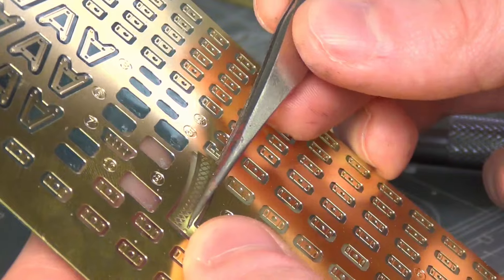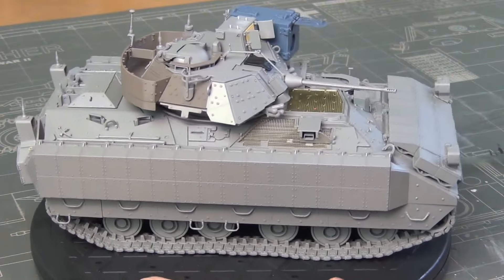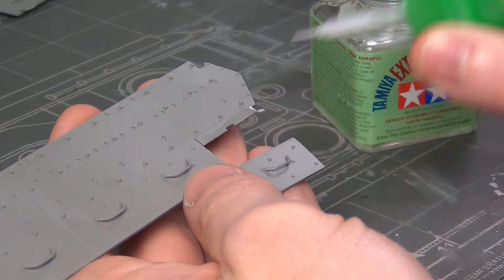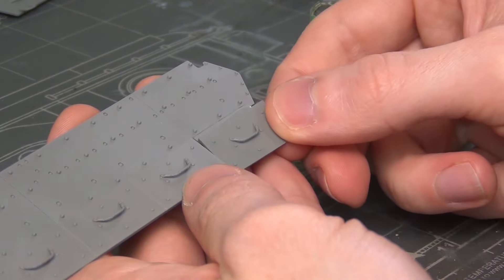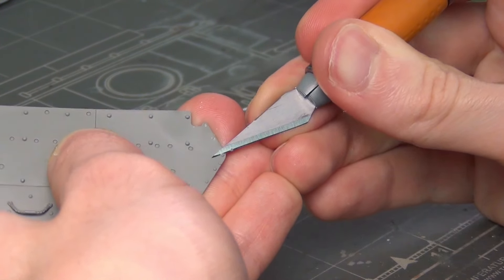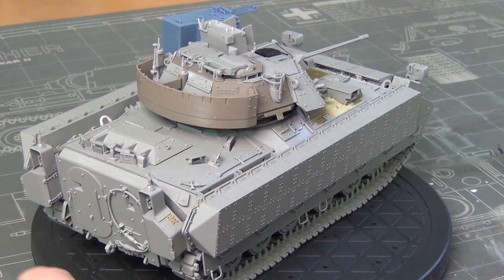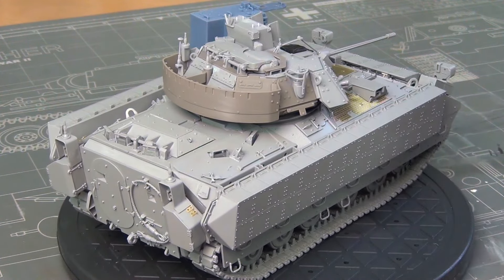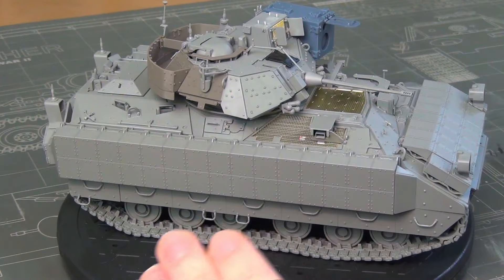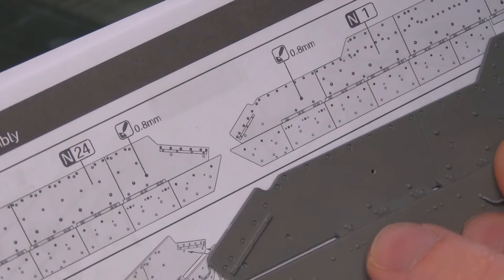The parts in the kit are beautifully molded, with some of the best anti-slip texture I've ever seen in a kit. The welds are already molded around where you'll be locating tool clamps and other parts, so super detailers don't really have much work to do. A great example of the excellent engineering is the drive sprockets — the sprue gates are molded on the edge of the teeth, not on the point, so sanding doesn't require reshaping the tooth profile.